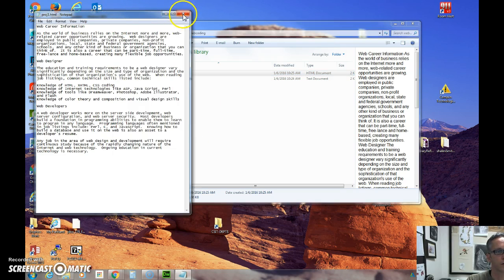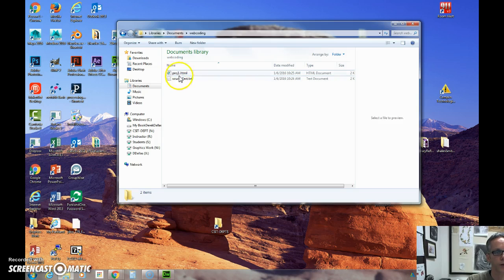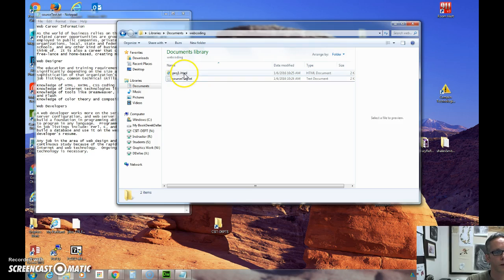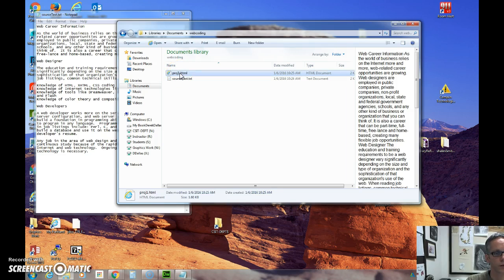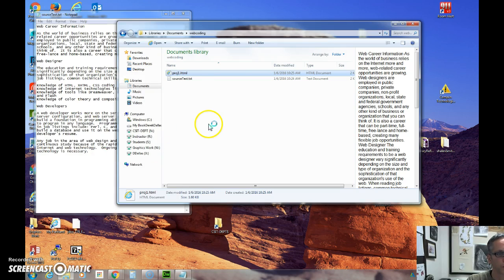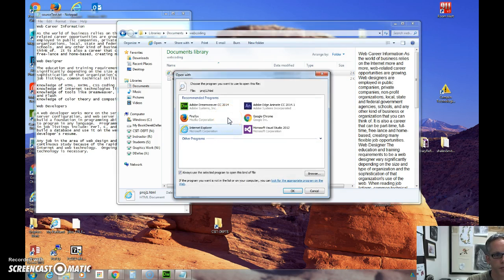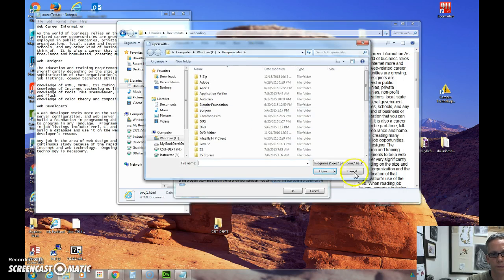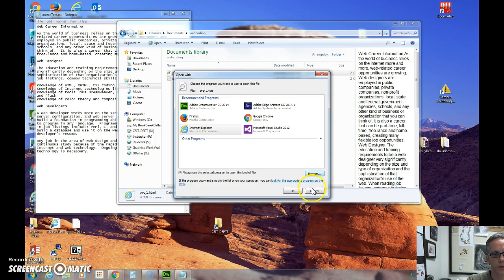Now I'm going to just close those out for a second. So here are the two documents. Here's my source text on the left, and I'm going to open this with my text editor so that I can modify it, but it will be an actual program that I can use. Here, let me just do it this way.